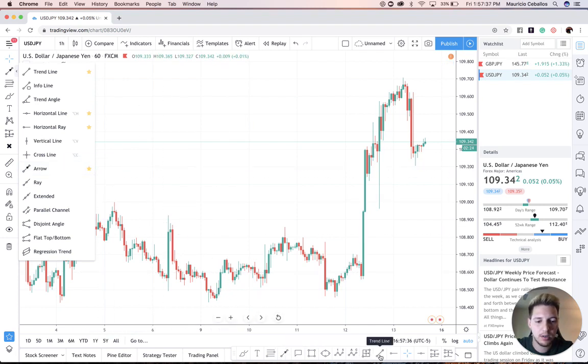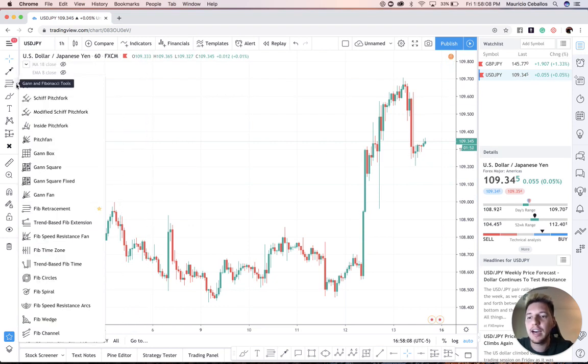I have my arrow, I have the trend line, I have the horizontal ray, and I have the horizontal line. So go ahead and add these as your favorite. Your trend line, add your horizontal line, your horizontal ray, and your arrow. Okay, trend line is used to mark trend lines or to mark areas where the market's moving and so on. Horizontal line is most likely for support and resistance, which we'll talk about more in the future. Horizontal rays, I use them for key levels in the market, which you'll also be able to understand in the future. Arrow, just so that way I can have full guidance where the market's going.